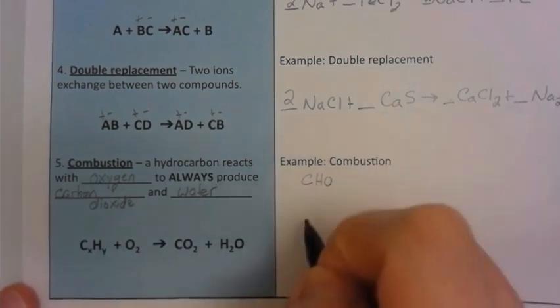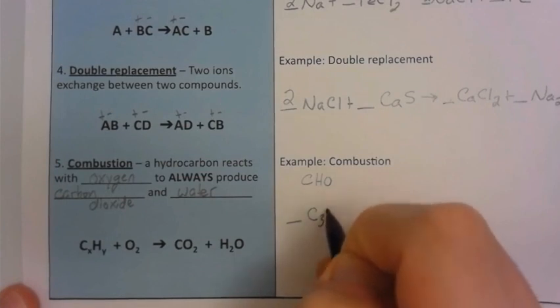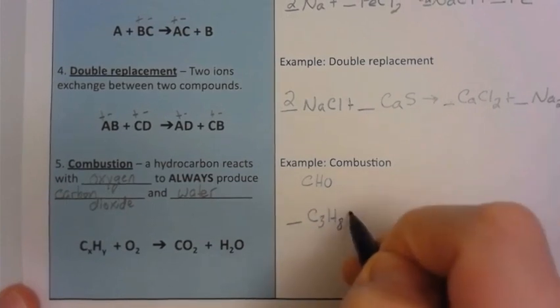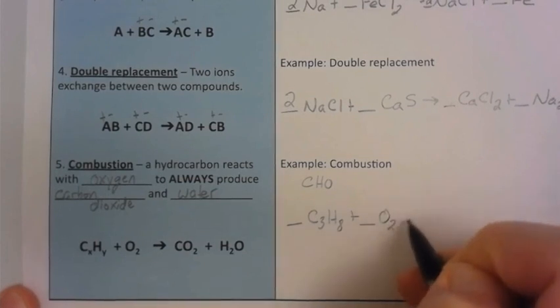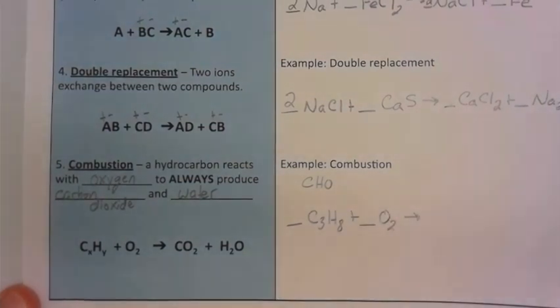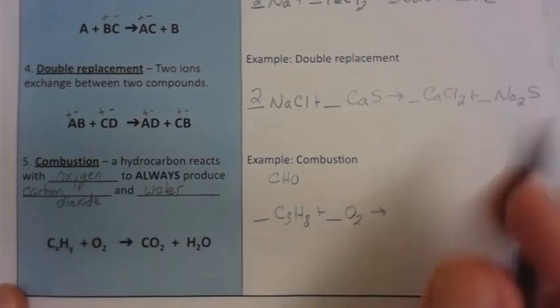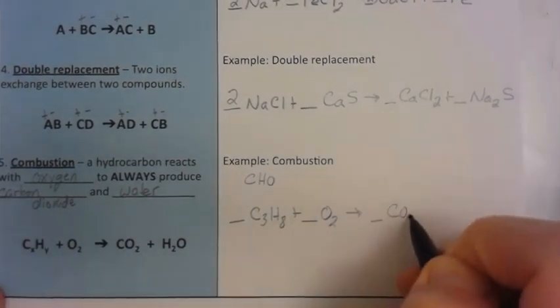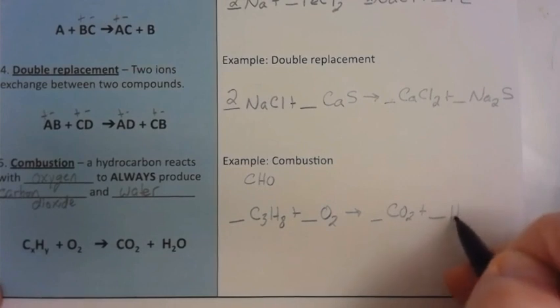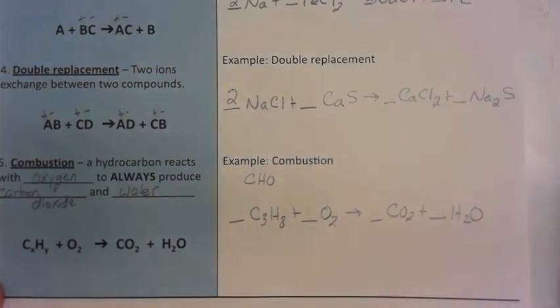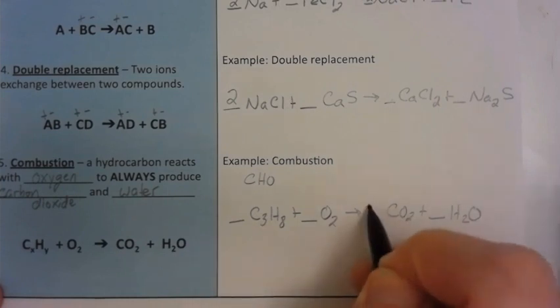Right? So if we were to take something like C3H8 and react it with oxygen, just from the combination of those elements, carbon, hydrogen, and oxygen, this is categorized as a combustion reaction. And so the products are always CO2 and H2O. And so all we have to do is take some time to balance out our carbons and our hydrogens, like we did in our first set of notes, and then look at the total oxygen count on the product side. So if I have 3 carbons going in, I need 3 carbons coming out.